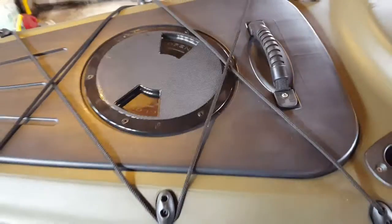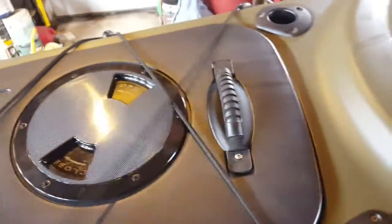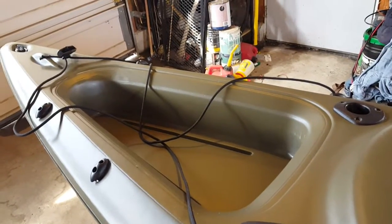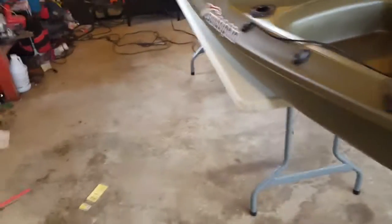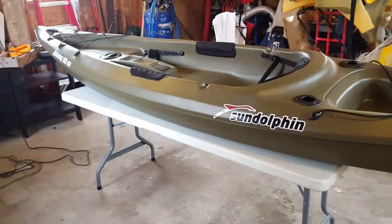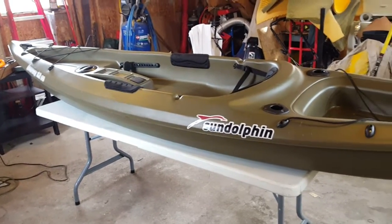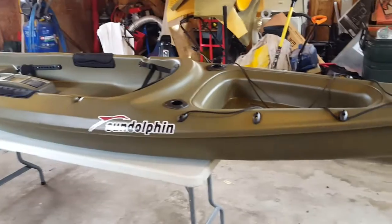You have a dry box here that you can actually take off and tow behind you if you wanted to, and then use the extra storage in the back for fishing gear. Take this off and you've got that extra area — you could put a milk crate or five-gallon jug back there. It has carry handles, it's a 12-foot sit-on-top kayak with a 395-pound weight capacity and weighs 48 pounds. I'll take it out on the water in a couple of days and see how it tracks going down the river.